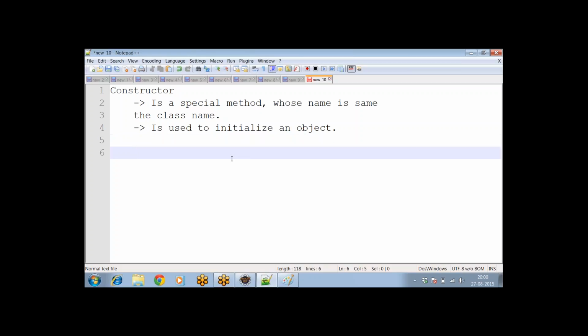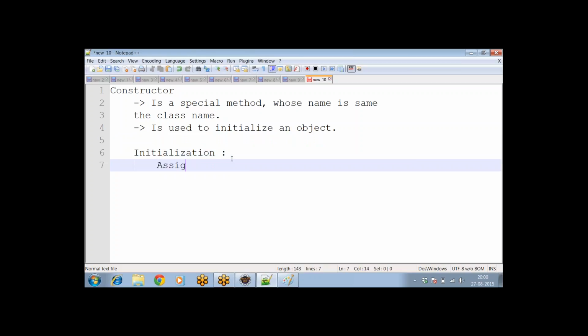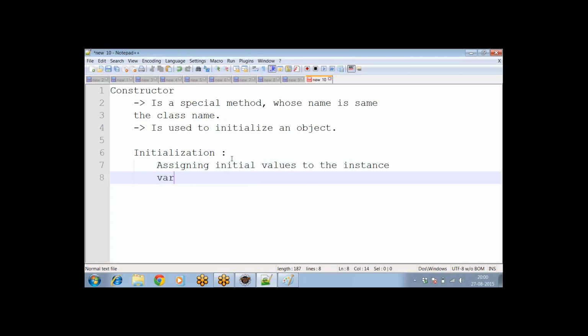Initialization means assigning some initial values to the instance variables which are part of the object.